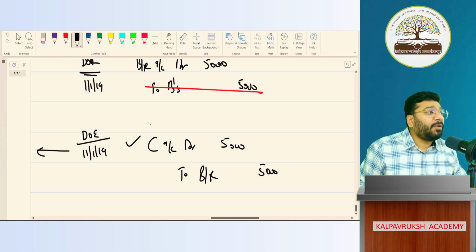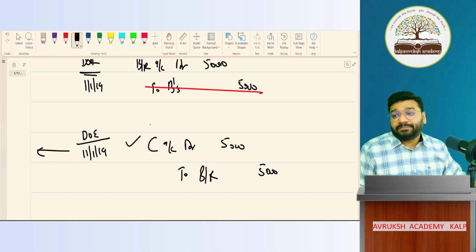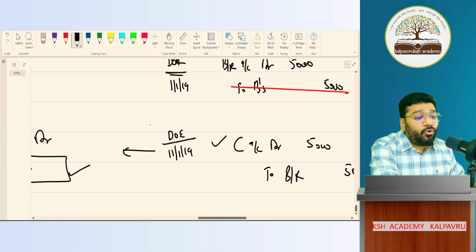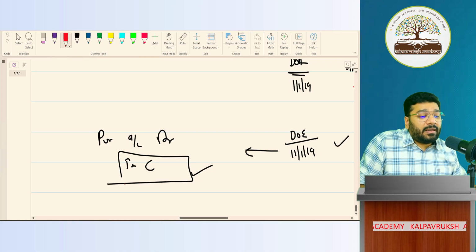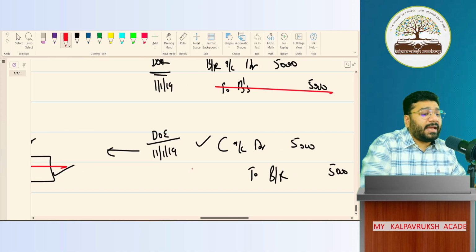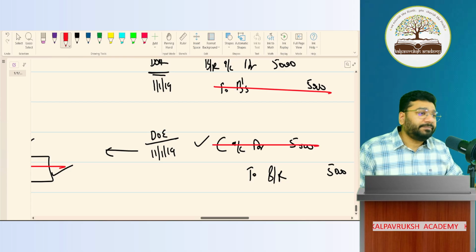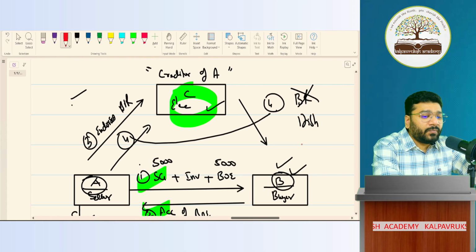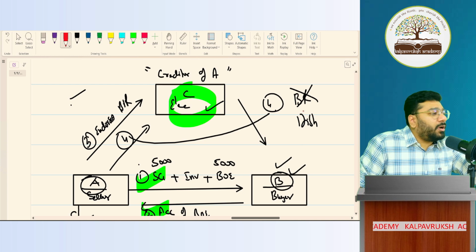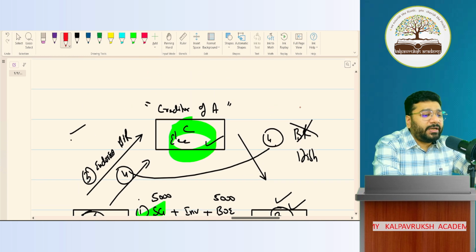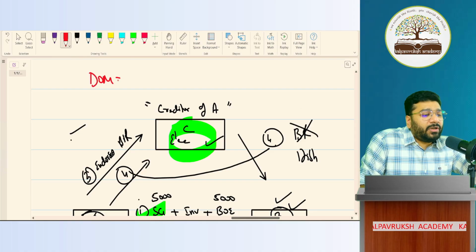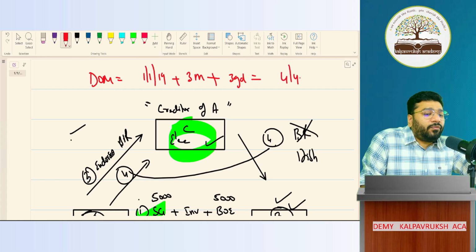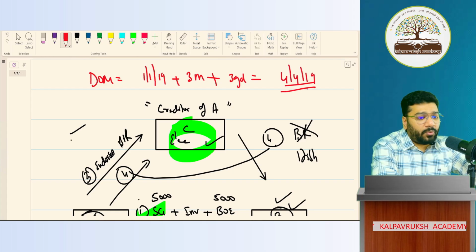Now, if I may ask you, what is the balance in C's ledger? What will you say? 0. Because C's ledger got created here upon purchase and got closed upon endorsement of the bill. Okay, not okay. Now, what happened? On the date of maturity, the bill was dishonored. So can you please help me calculate the date of maturity? Date of maturity is equal to 1/1/19 plus 3 months plus 3 grace days, which is 4/4/19. Any problem? No problem.